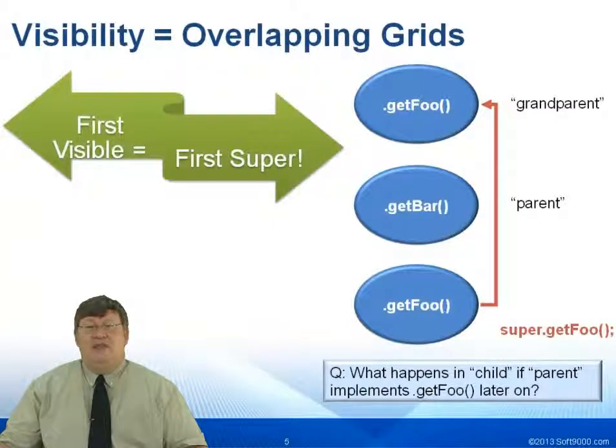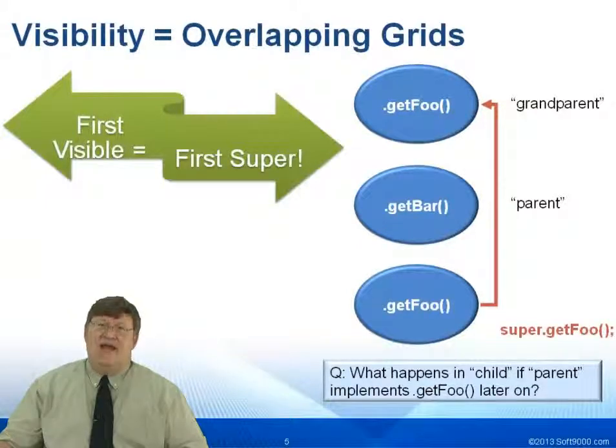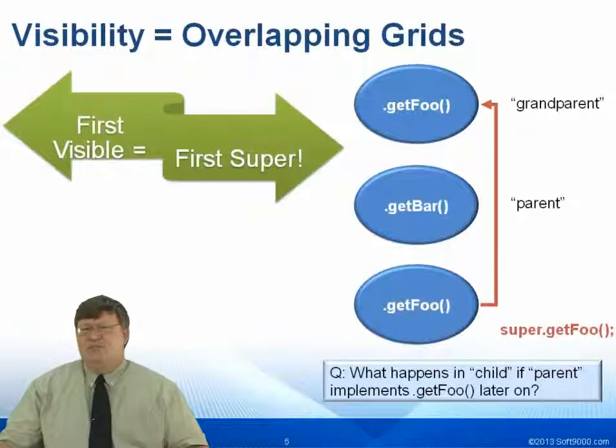If they don't override it, then of course we can call our grandparents simply by using super, because although it'll look for our parent's version, it doesn't find it, and we will get our grandparents' implementation. Of course, if we did have getFoo here rather than getBar, it would be intercepted, and now the parents would be called. But keep in mind, just because I'm using super, all I'm talking about is what is above me, not necessarily what my parent has.